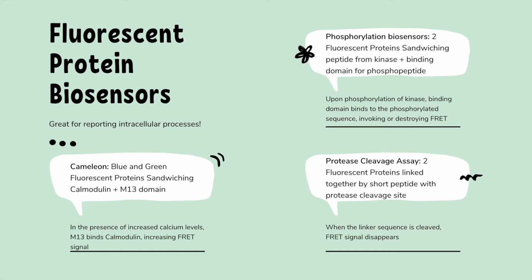The last method on our slide is the protease cleavage assay. Two fluorescent proteins are linked together by a short peptide sequence that contains a protease cleavage site. This sensor has a strong energy transfer that is destroyed when the linker peptide sequence is cleaved. The largest family of protease biosensors incorporates a cleavage site for one of the caspase family of proteases, which allows the sensor to be visualized during induction of apoptosis.